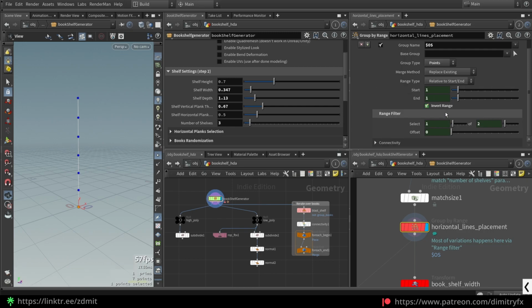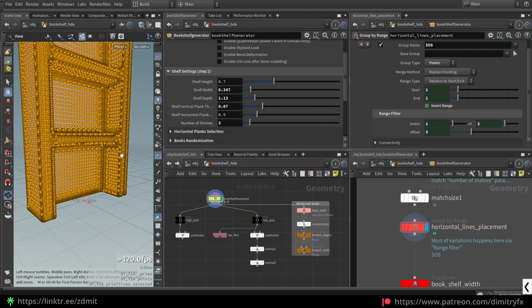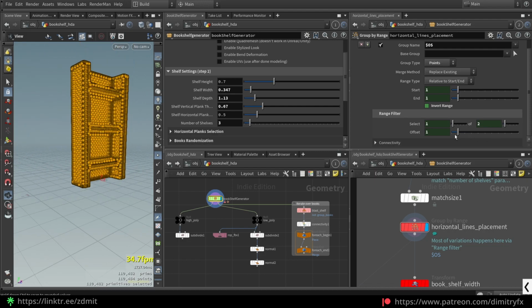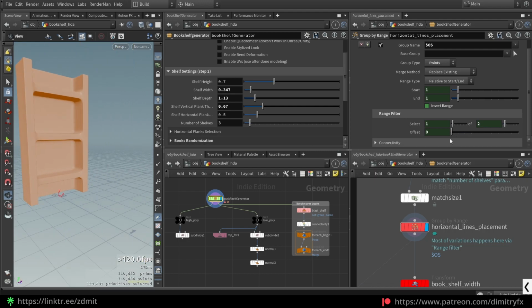And I can also do an offset here, as you can see. So it's just a matter of playing with these parameters.